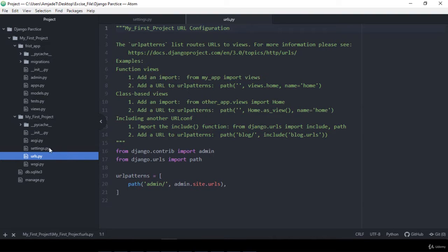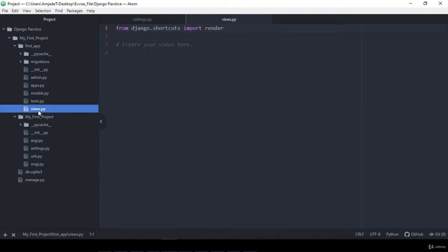So first of all, I want to work with the view. If you go to views.py, you can see by default there is from django.shortcuts import render. First of all, I have to import HTTP response, for whatever request you pass from our URL.